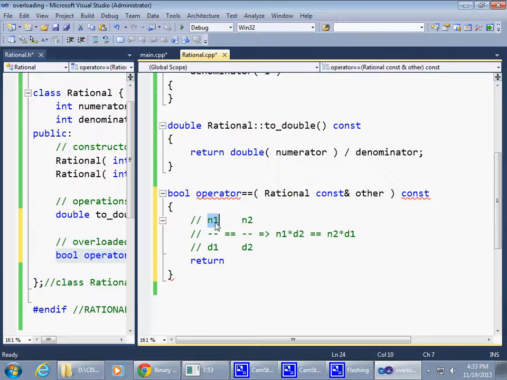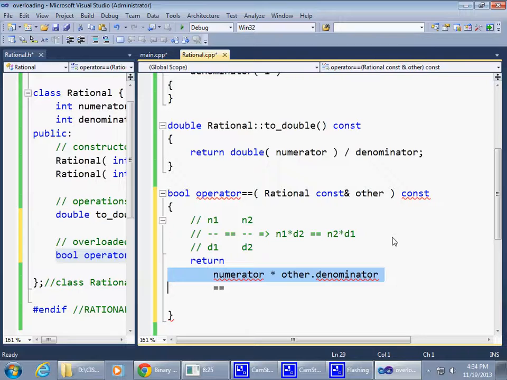So take our numerator, which is our own numerator, multiply it by the denominator of the other guy, right? d2, and compare this result of this multiplication with, since I'm running out of space on a single line, I will just type everything vertically like this.